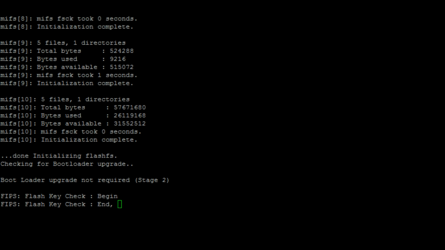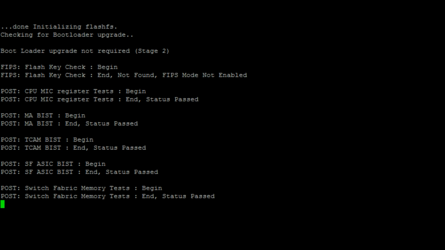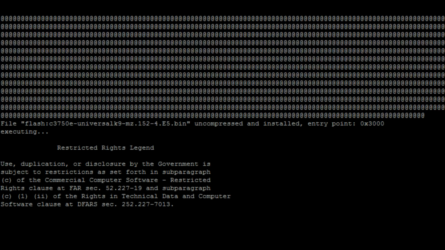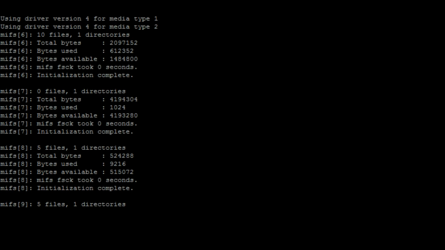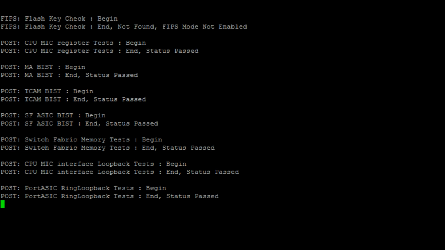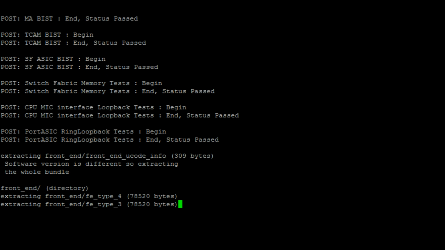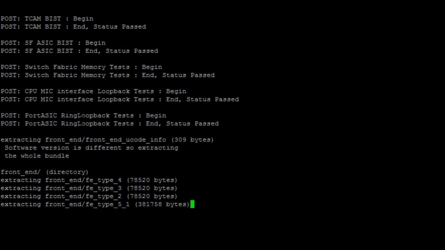Now it is going to load the image, as you'll see on your screen now. And shouldn't be too long.